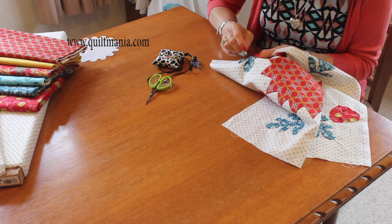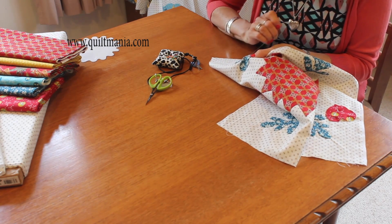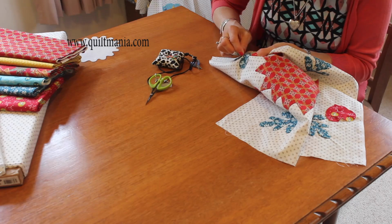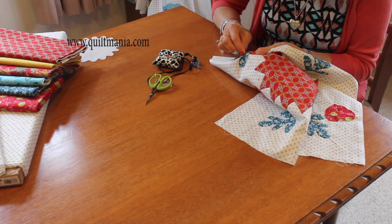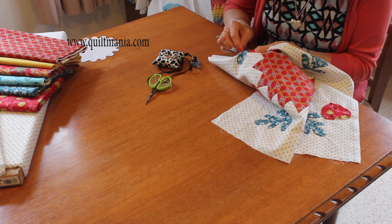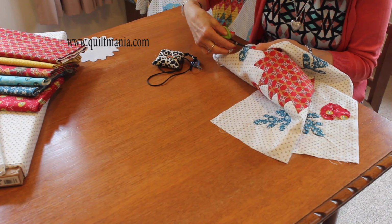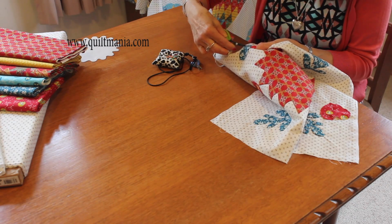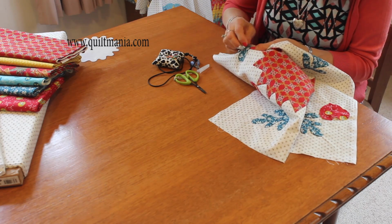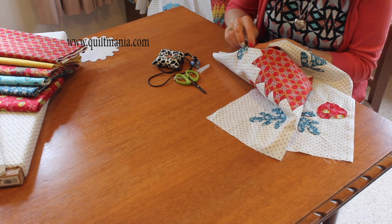So we've got quite close here to this point. I'm going to go in and work down towards it. You'll see that I'm not quite on the point in terms of the cut line, but I'm going to put my needle in between the two layers and bring it out right on the point. And then I'm going to again go between the two layers. If we need to, we can trim just another little snip, but we just don't want to get ourselves in a situation where you can't get rid of all those raw edges because you've cut too far. So again, right on the point and pulling that in tightly so that you're pulling those edges in.